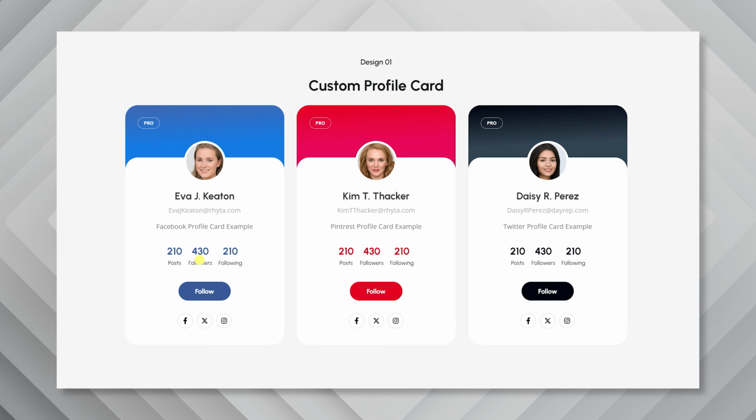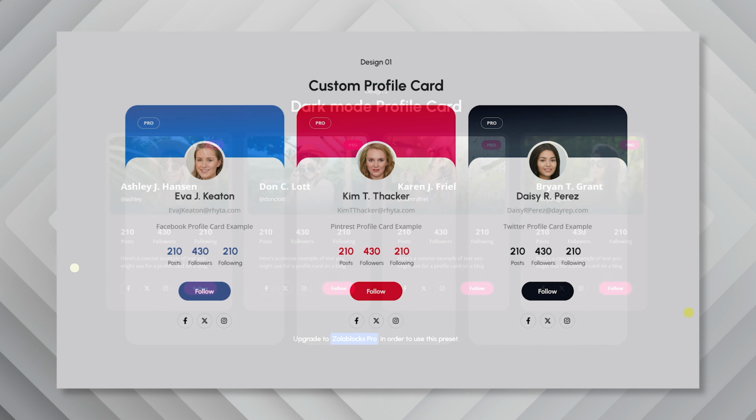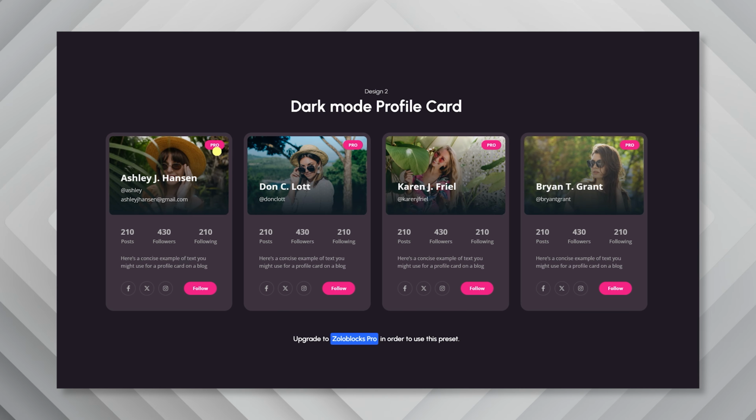In this block tutorial, let's explore the profile card block to create beautiful author profile cards in Gutenberg. The profile card block is one of the most creative features of WordPress that lets you display team members, authors, celebrity profiles, and business profiles in a compact box-shaped grid. With it, you can create lots of cool introductions to your profiles on your landing pages.